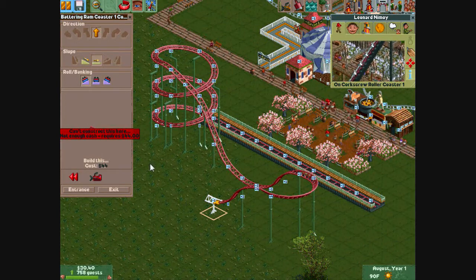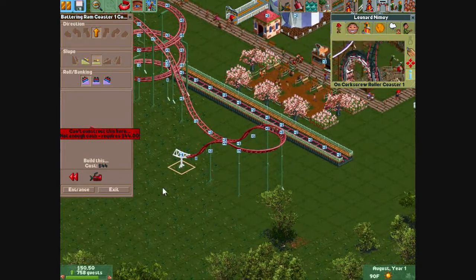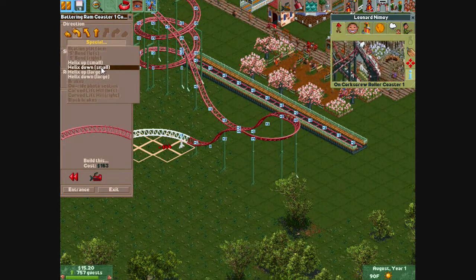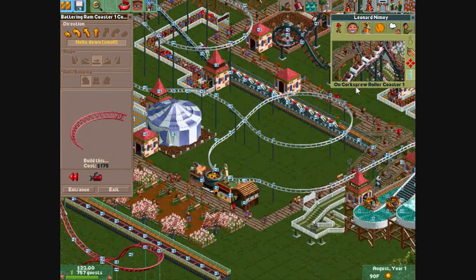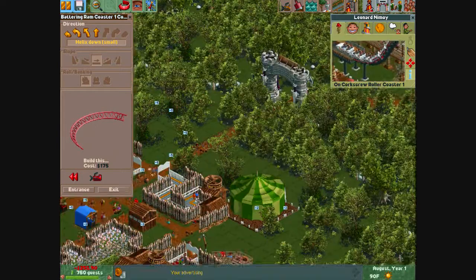So, like I said, there's no reason necessarily that we have to do any of this. We met the objective. But I just like to make the parks as cool as I can before I move on. So while we wait for that, let's zip around.